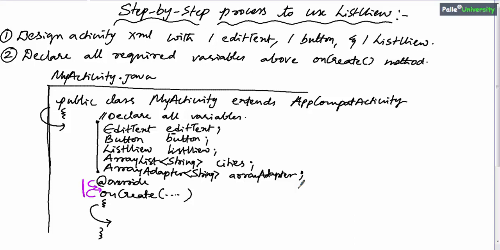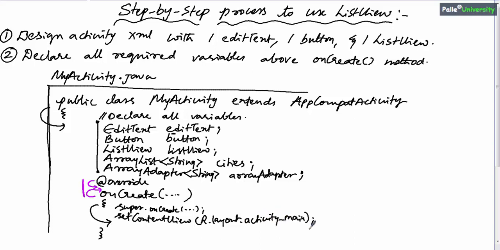Now step 3 is, you have to come to the onCreate method. This method will have two predefined statements, that is super.onCreate, which we are not supposed to disturb, and after that there will be a statement called setContentView, which contains R.layout.activity_main.